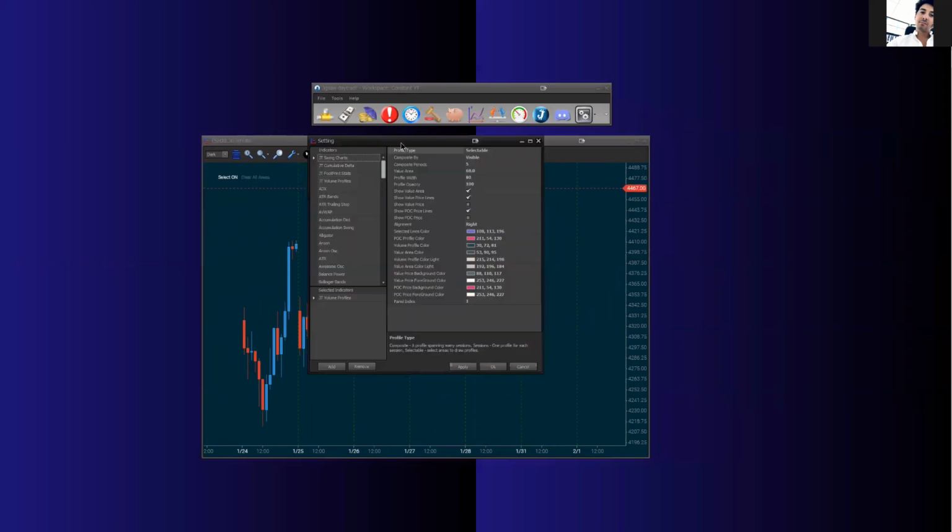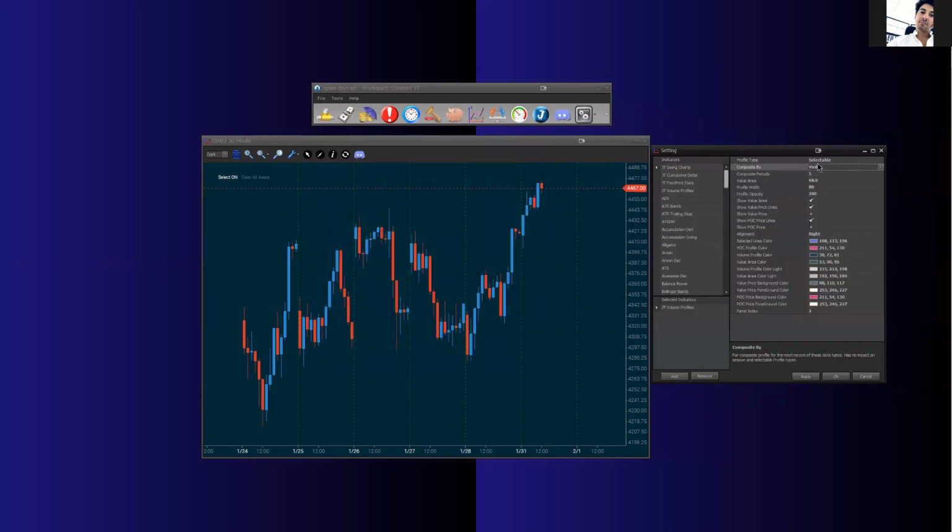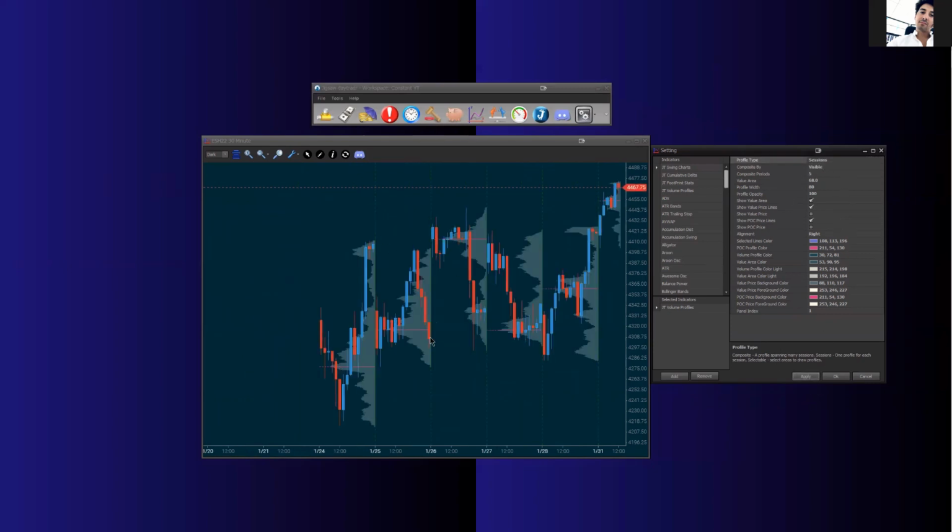If you go into the settings and have it set to be more static, you can have it set to just sessions, so that each session gets its own volume profile. If you set it to a composite, you can composite it by not only just visible, but let's say a certain amount of days, and we'll have it set to every 2 days.